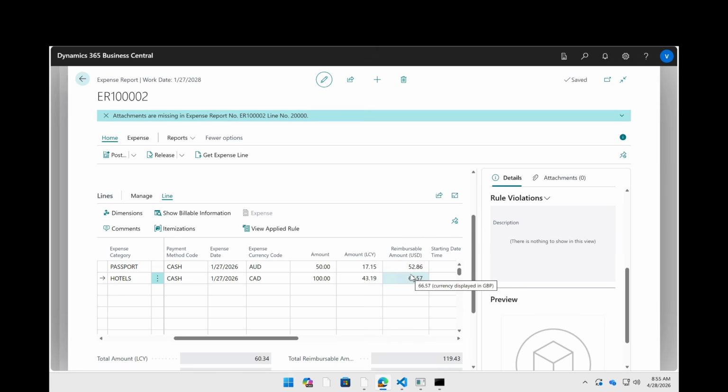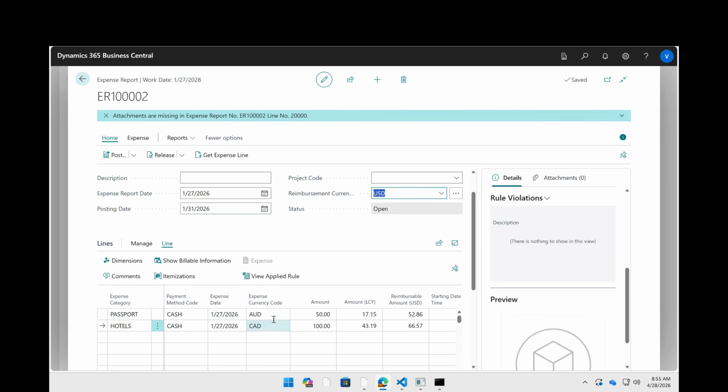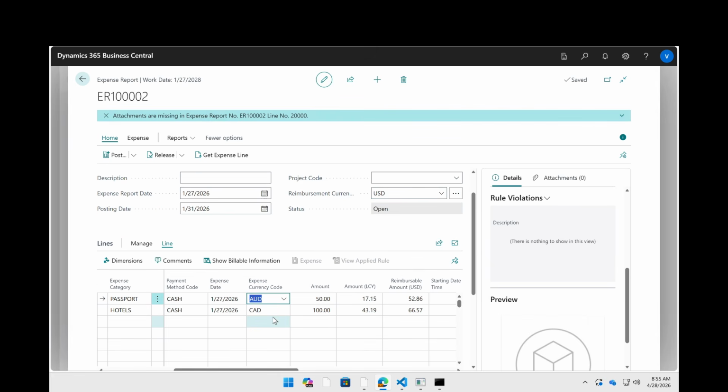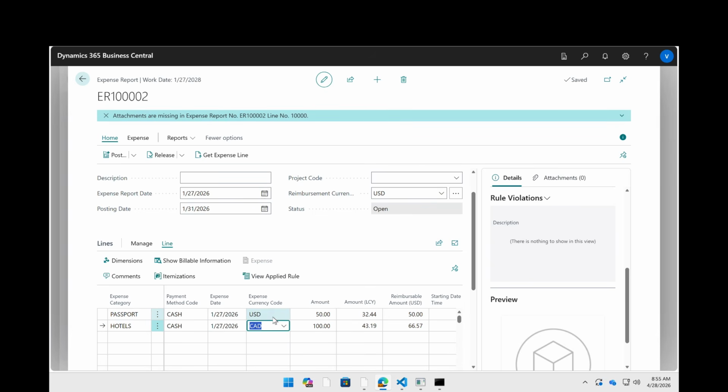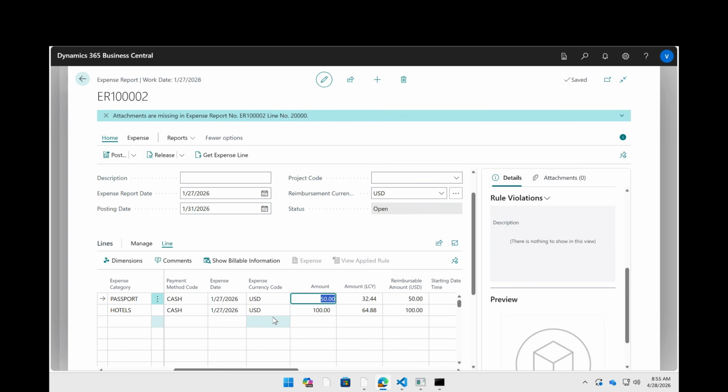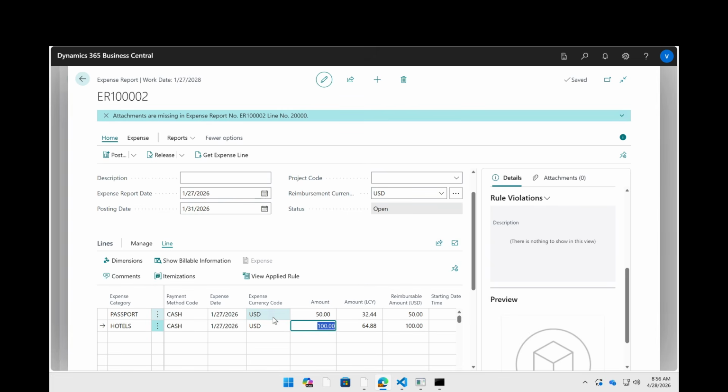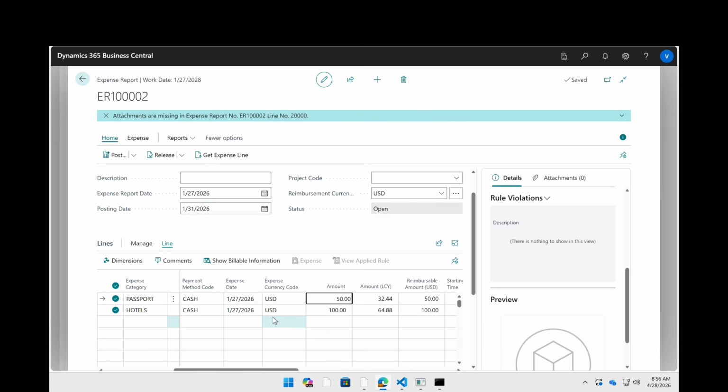USD. So when I'm explaining this multi-currency thing to you guys, it's always about getting the reimbursement amount to the employee, right? So at this time, I want to make sure that the employee was asking something to be paid in USD. So let's take this example. If I do this USD and then I do this USD. Now in this case, it doesn't really matter what the rounding difference is, because he wants to get paid 150 USD, so he should get 150 USD. That's basically the bottom line.